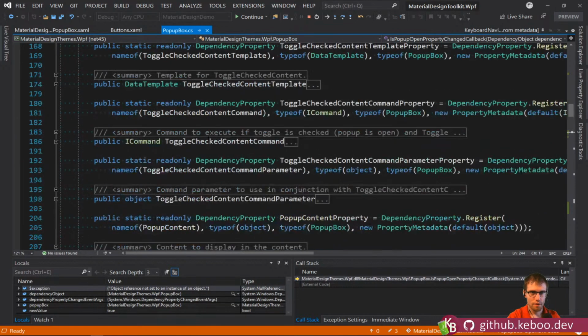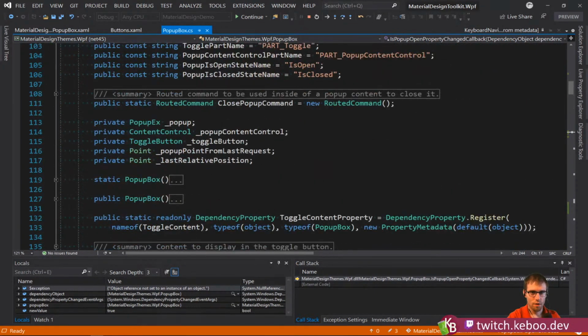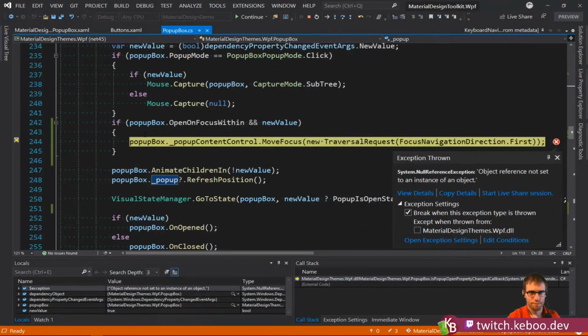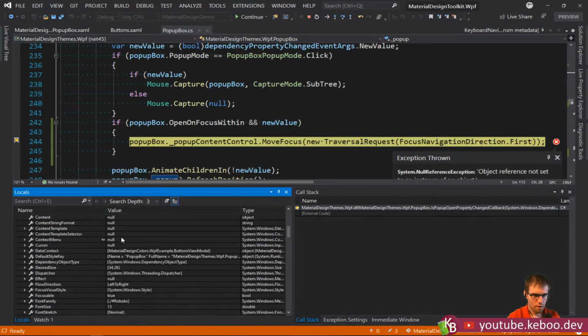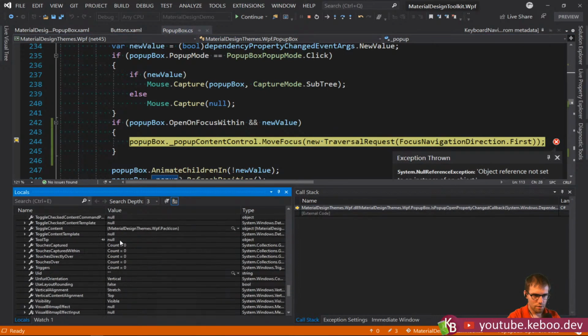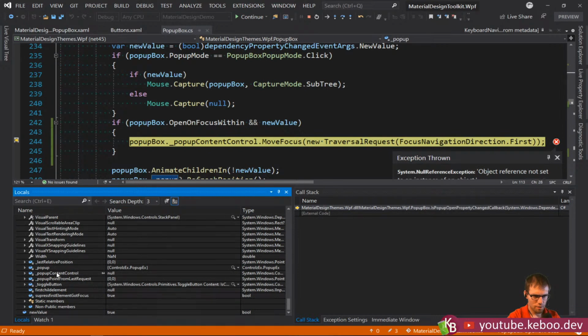Let's see. So let's take a quick look. Is pop-up box, looking to see the fields, which I think are going to be all at the bottom due to the underscore. So pop-up is there.